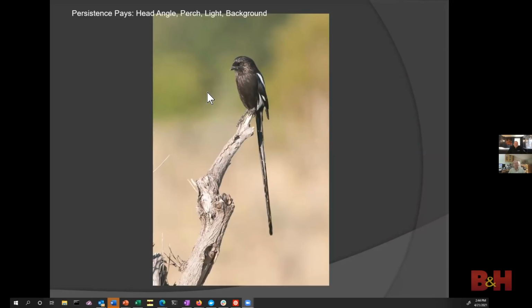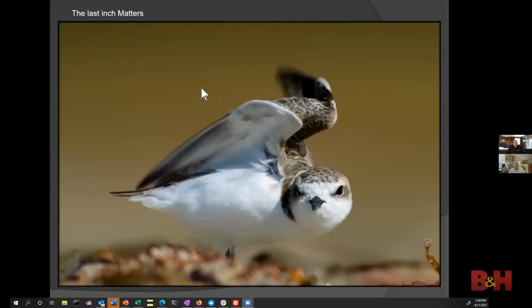Once you put it all together, it makes for a shot that's unique, even with a long-tailed shrike. You see them all the time, but getting it to where it's really all together. The last inch, this is the endangered western snowy plover. I have a dog dish where I put the Frisbee upside down and put my lens right down inside it and get down and lay down and push it along the ground and get this picture of a 2-inch bird that if I take it from up above, it just looks like I'm looking down at some 2-inch bird.